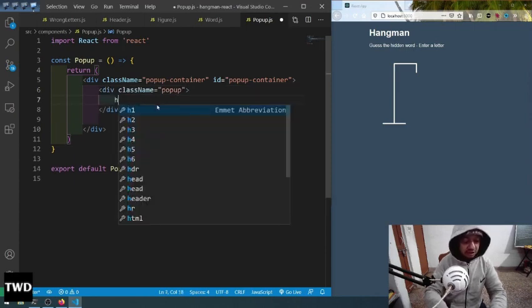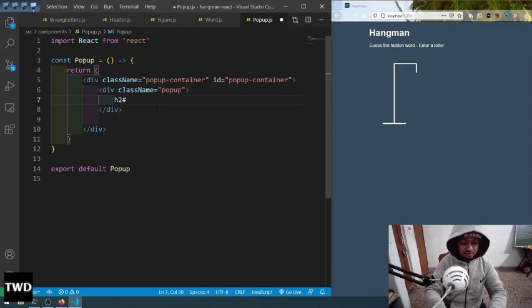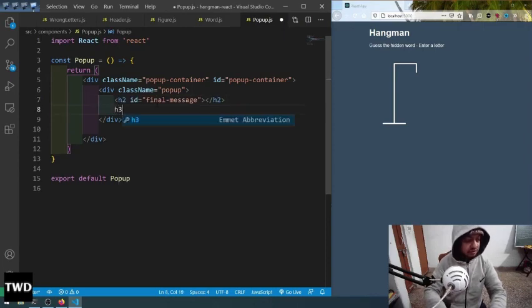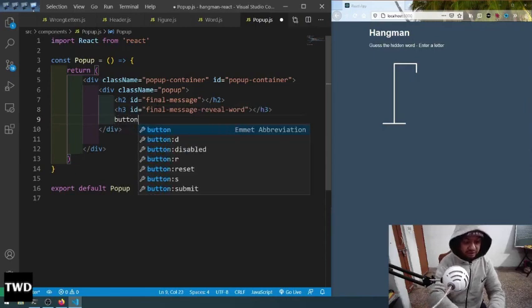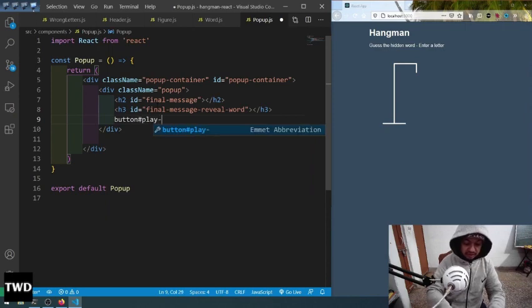Okay, and h2 of hash final message, and h3 of hash final message reveal word, and button of hash play button, and here it will be play again.